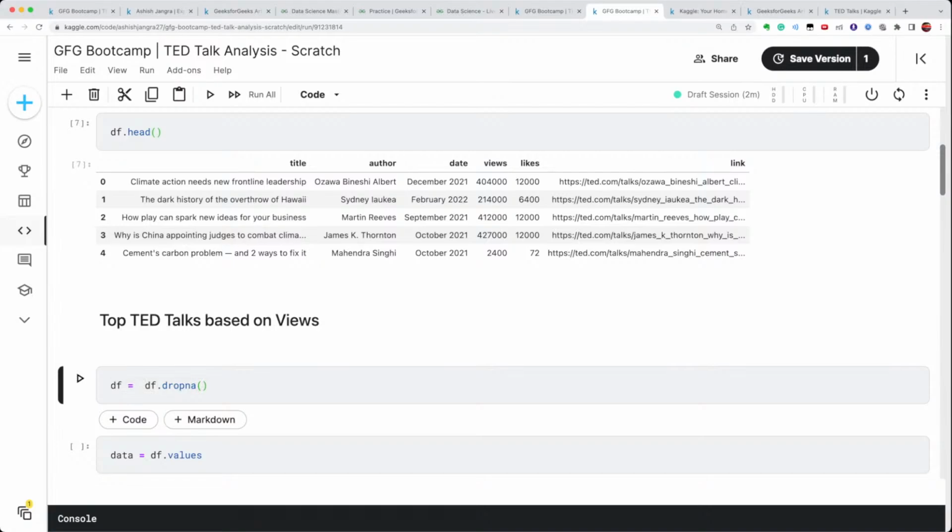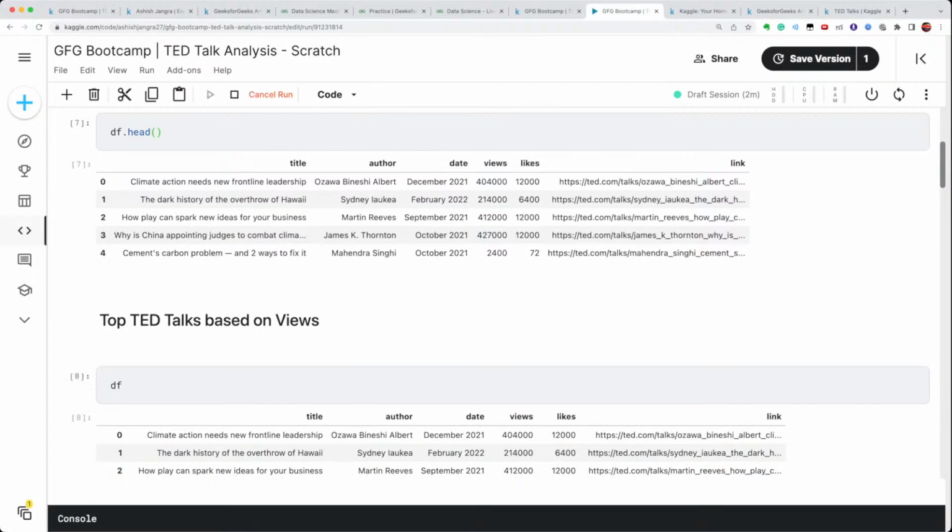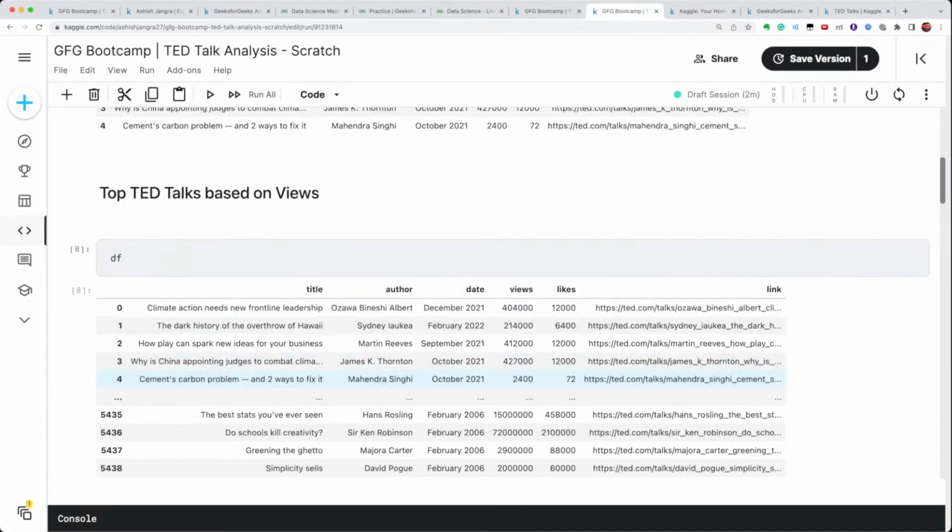For that purpose, I'll take the data frame. I'm not going to use your own logic. I'm going to use the inbuilt functions for that. So I'm going to take the data frame. Now which column do I need to take to find the maximum number of views? I need to take the views column, right? So I write sort underscore values. This is an inbuilt function. I'm going to use df.sort underscore values.